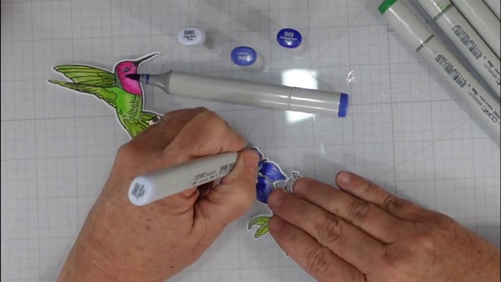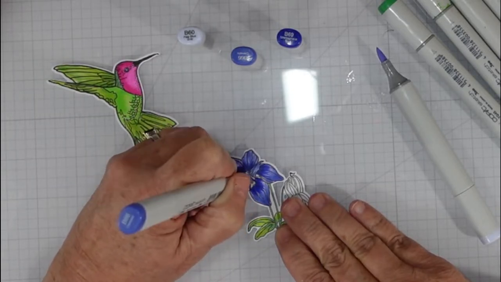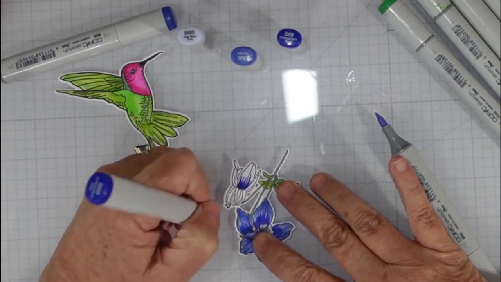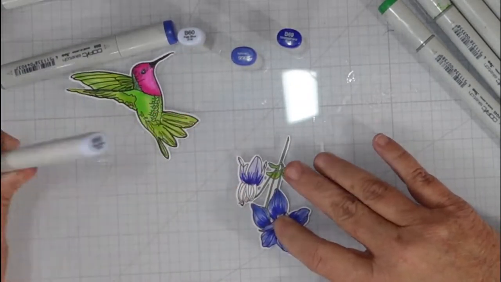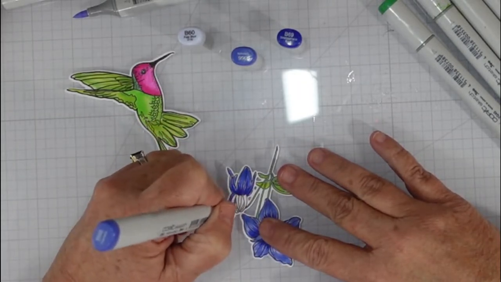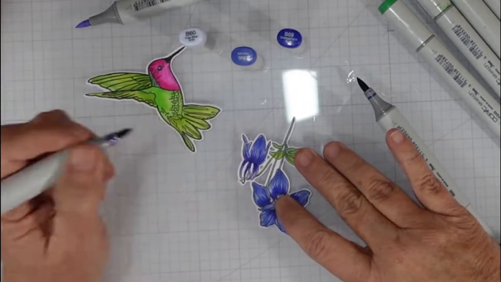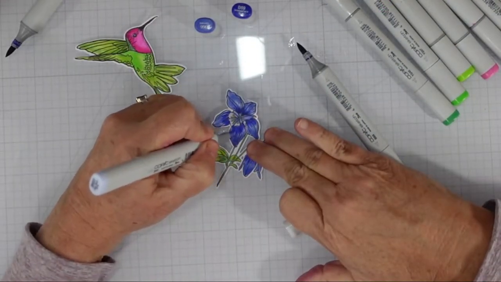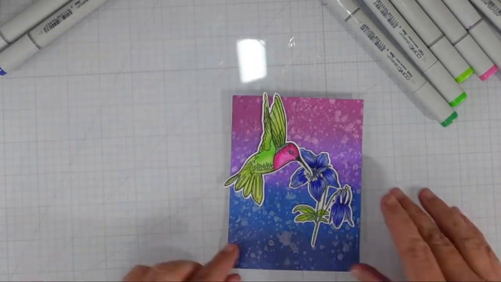One of my favorite things to do is to add highlights with a gel pen, so I will be doing that. I add kind of like a stippling motion. And of course hummingbirds do tend to have texture, so this hummingbird stamp set does have black speckles on the chest and you can see some of them going down the body of the bird. I am going to go over some of those with the white gel pen and then I'm going to add a few more of my own.